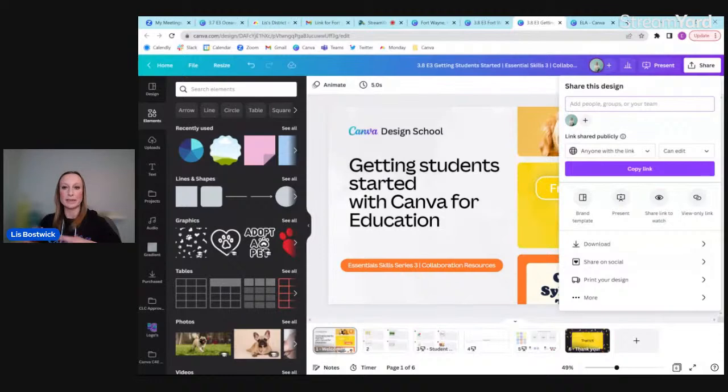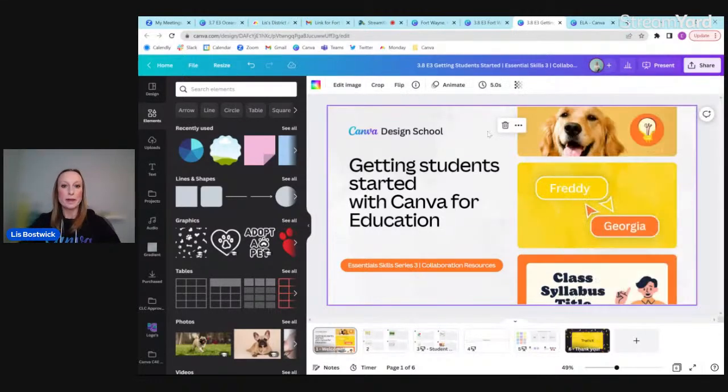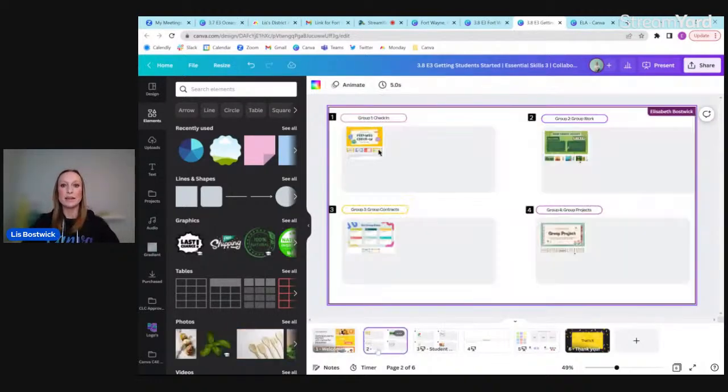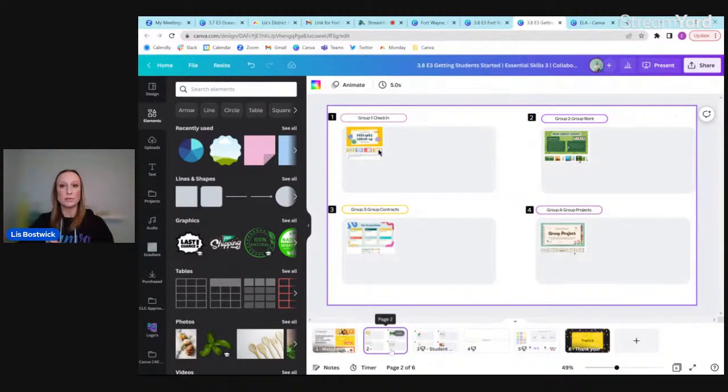If I wanted my students in this activity here, and let me back up and explain what the activity is. So we do have here a getting students started with Canva. This is a collaboration activity that you can always return back to and explore. But you can see here that we do have just what you saw in my other slides. We're going to be taking some of those pieces and now coming in to vote on things. So for example, I would ask you guys right now, if you were to do a collaboration with students, which would you select? Would you do a check-in, a group contract, group work, or a group project? So all of those collaborative, we really hit those 4 collaborative categories.